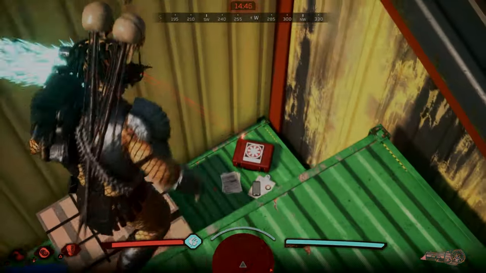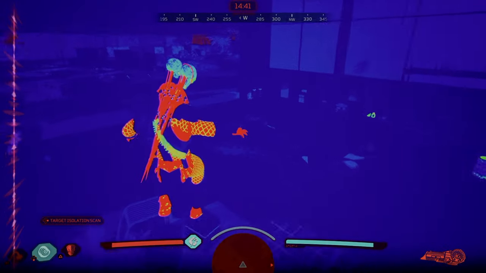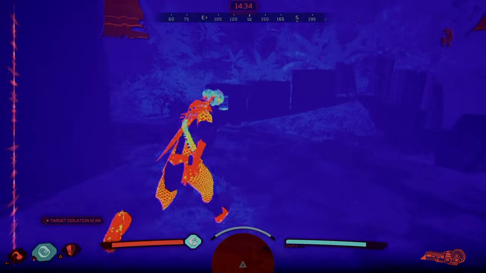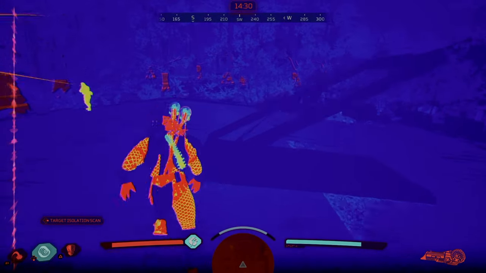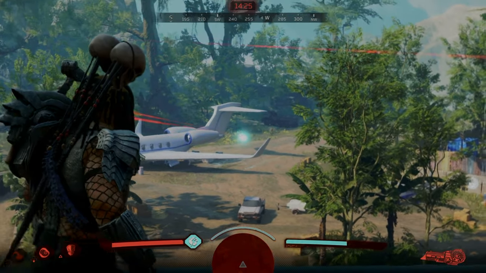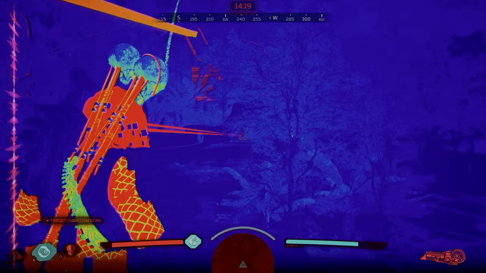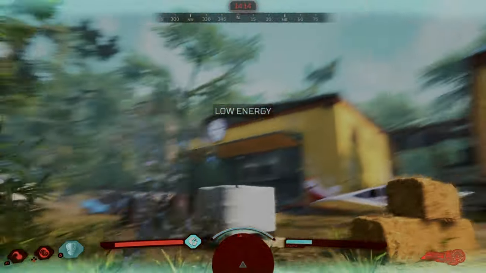Ooh. Bit of lag. Alright, let's get the high ground. Oh, I see them. Just use plasma. Oh, is that guy a sniper? Is it support? No. Ooh, that guy's mortar and firing with grenade launcher. Interesting.